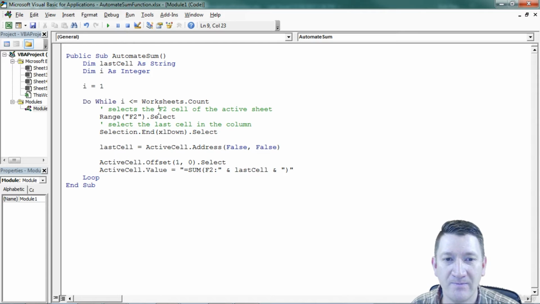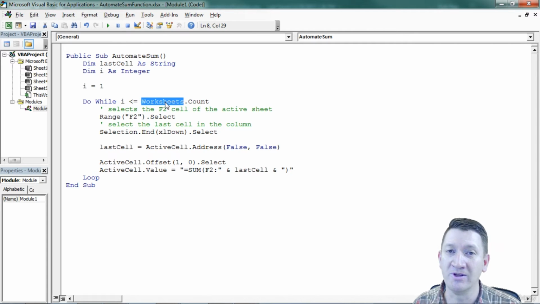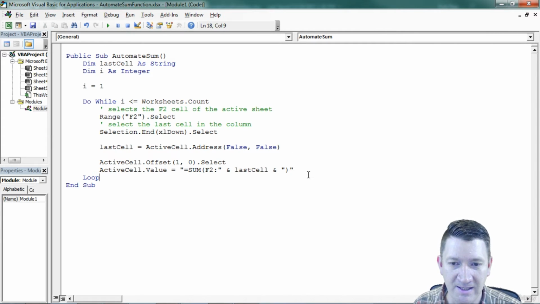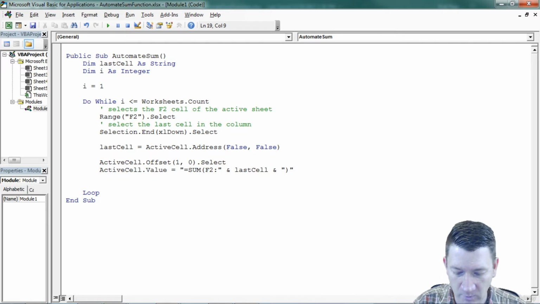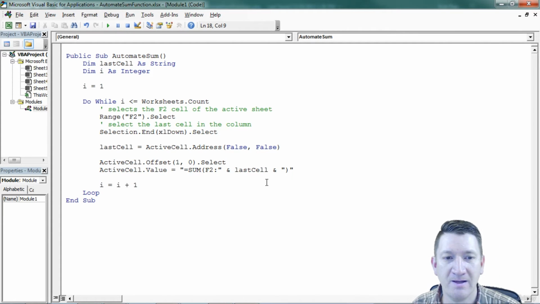Dot Count. So we're going to do it while i is less than or equal to the total count of worksheets within the workbook. And then somewhere inside of here, we will iterate upon the i value. i equals i plus 1.